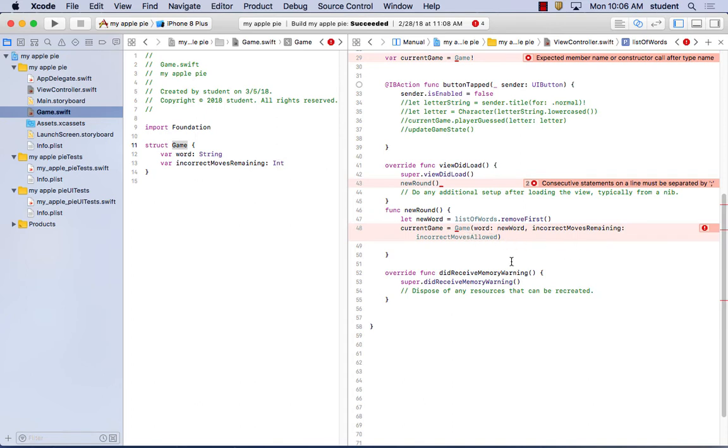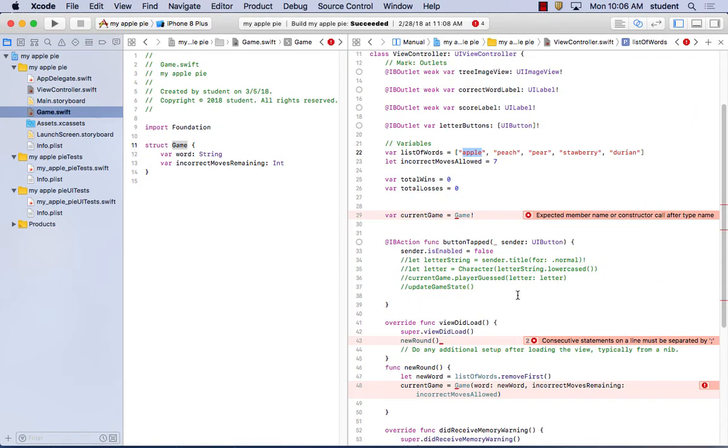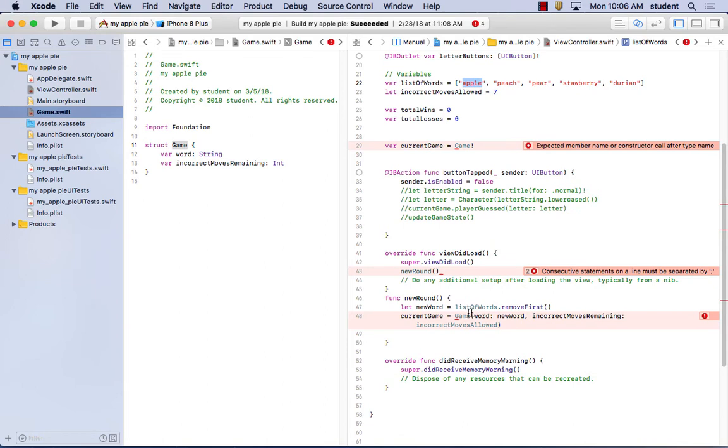Incorrect moves allowed is 7. So we start with 7. They have 7 options, right? Because there's 7 trees or 8 trees, right? Okay, so I'm just trying to figure out where these values are going and what they're meaning to even myself here. All right, let's turn the page.